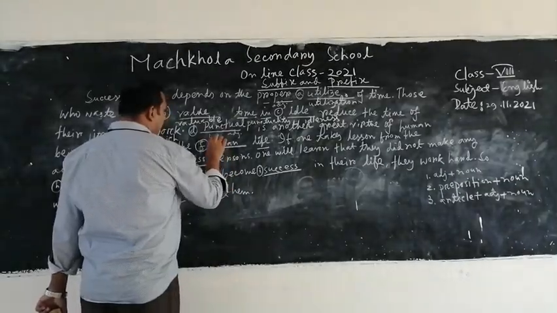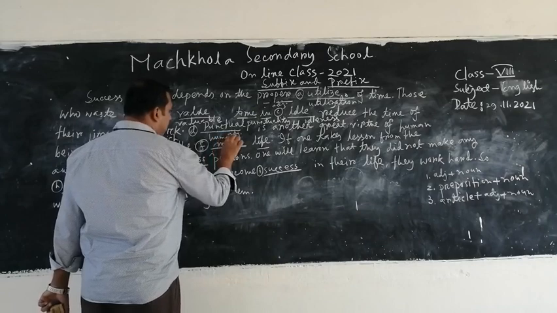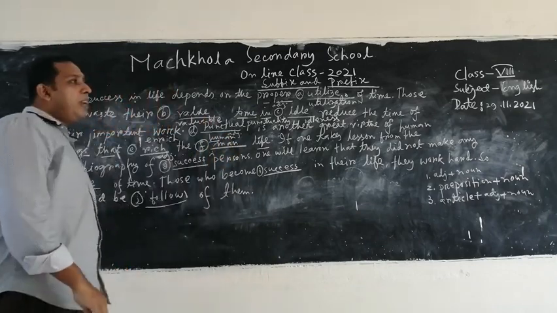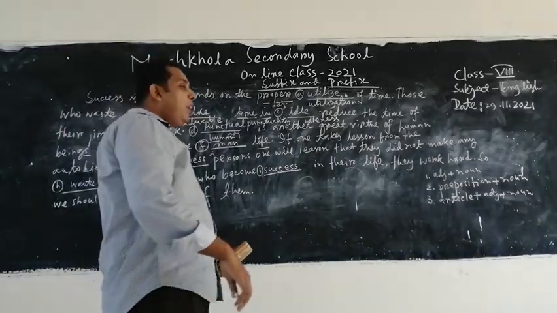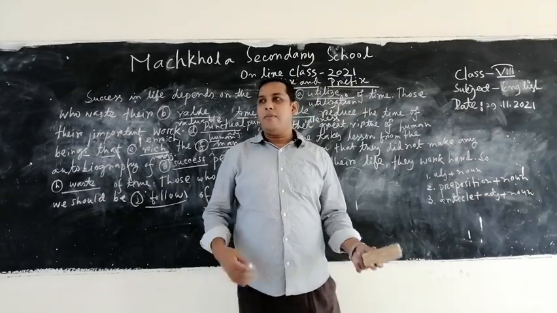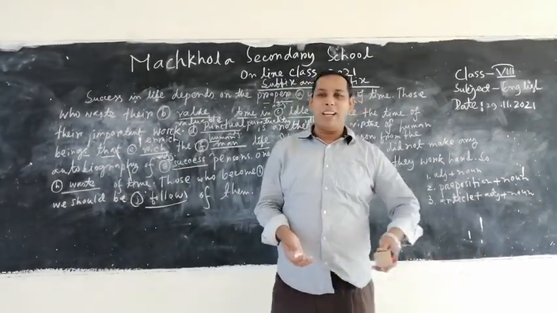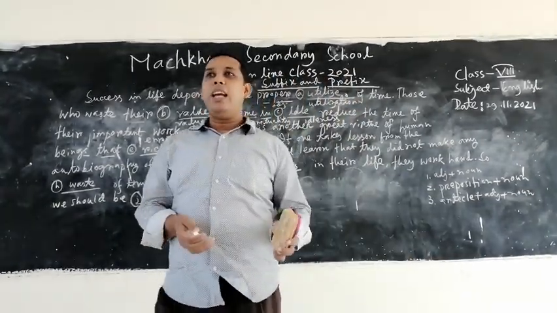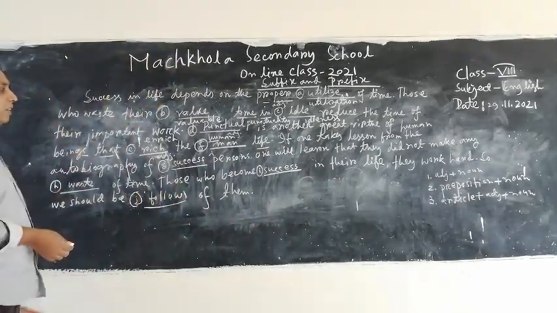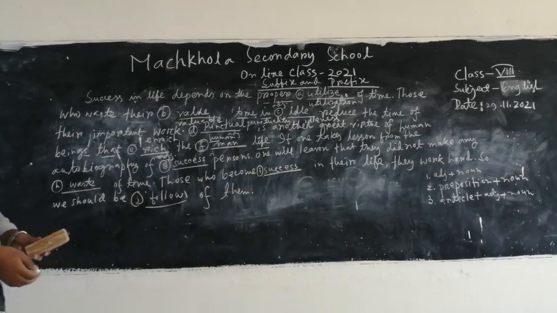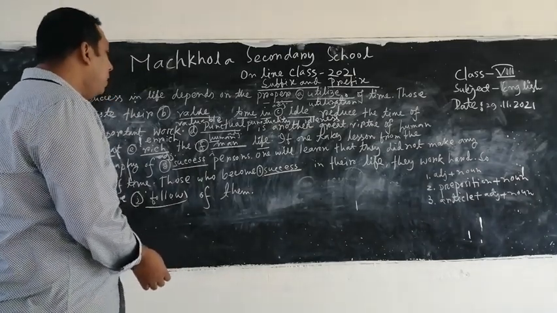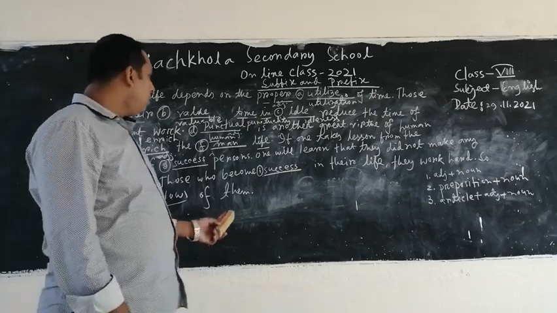You can use what? Human. So we use a prefix here. Sometimes we need to add a suffix or a prefix. Sometimes we need both of them, according to the meaning of a sentence, according to the necessity of a sentence. Sometimes we add one. Okay, next, let us go.